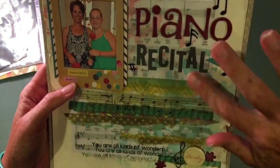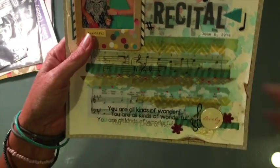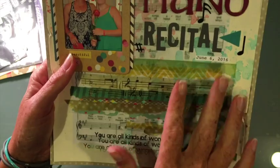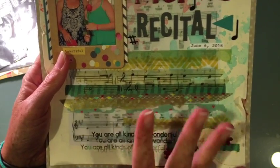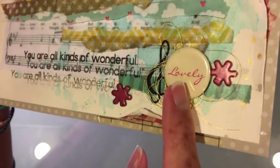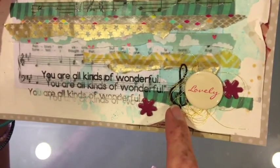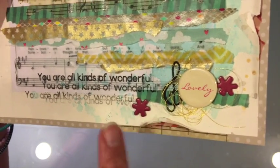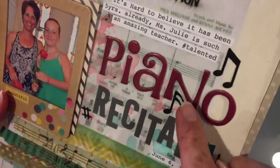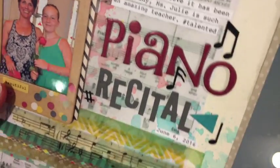I used my typewriter to do my journaling, and then I just added strips of washi, which I had to add a little glue because with the gesso on here, they didn't stick that well, but that's okay. It looks fine. The bottom here I have a super old flare. Don't know where it's from. This note is cut from the black cardstock. And then these pieces here were in this thicker set. This is actually a Z on a sideways because I didn't have an N.